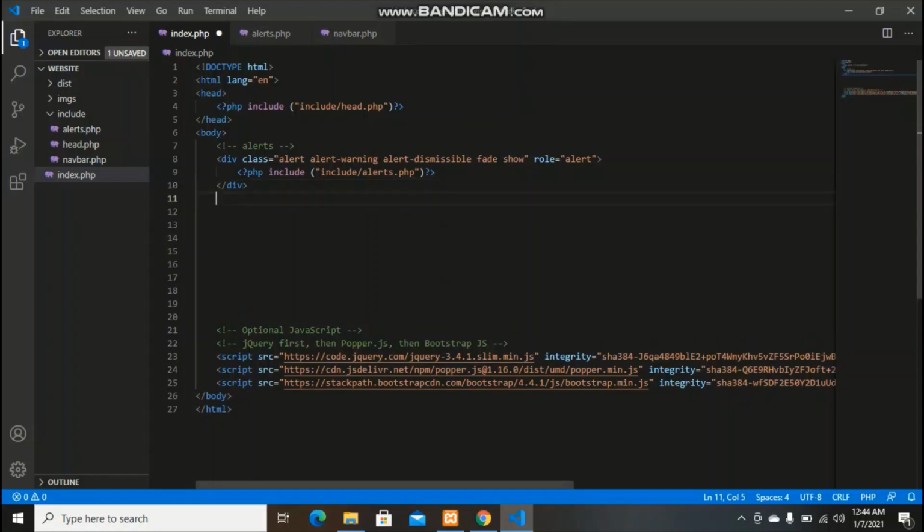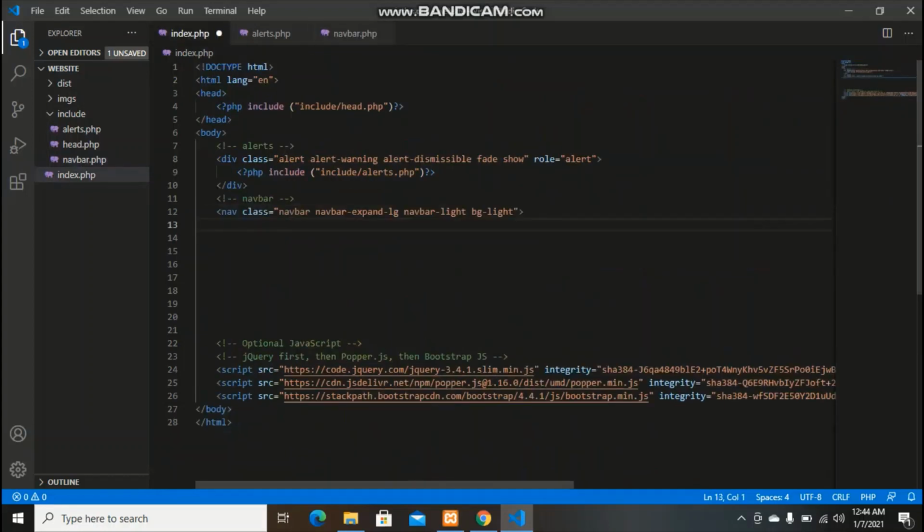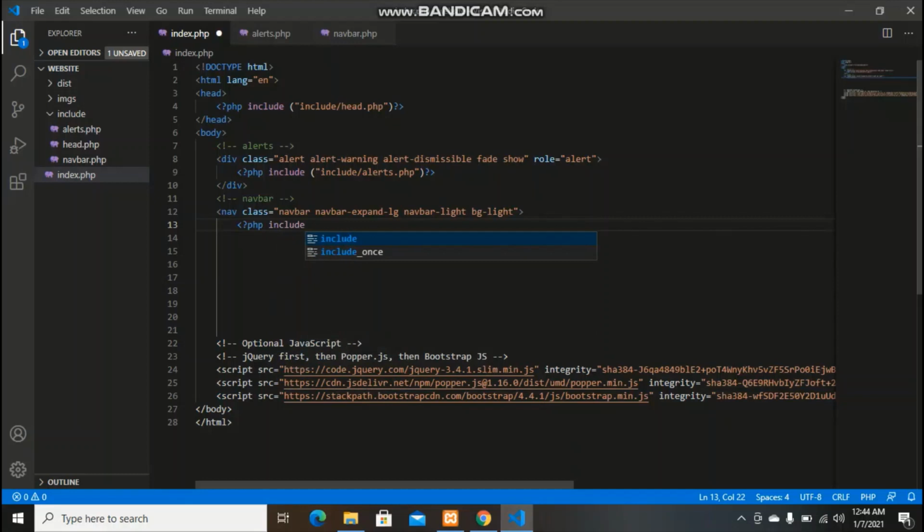And then here in the index, same process: a navbar comment, include navbar.php.